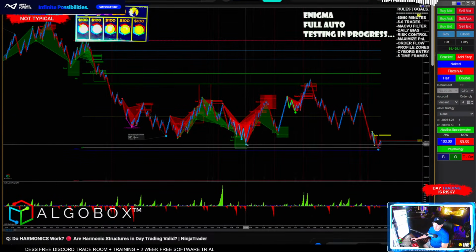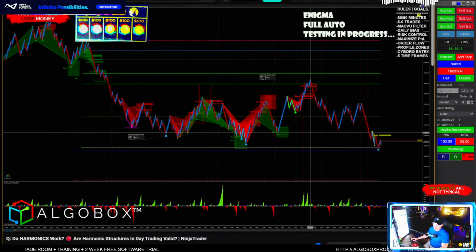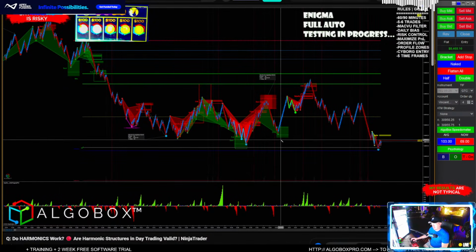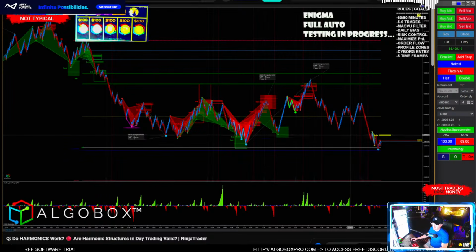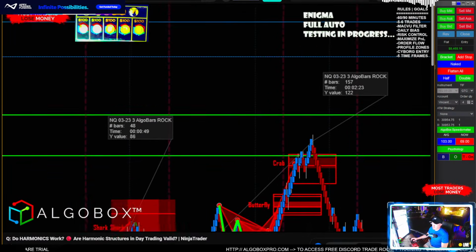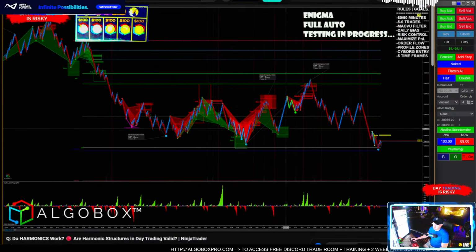Let's see how many ticks that is from the blue dot entry on the HMD to the next red dot. That is 86 ticks. Continue to run up if we're getting out on that next crab. Let's see what the back of the crab can get us. That is 122 ticks. I'm going to zoom in so you can see numbers. There they are. 86 and 122 called by harmonics plus just a little something something.